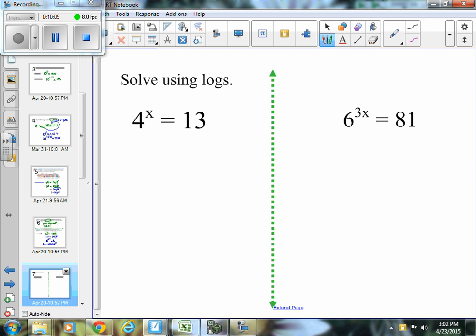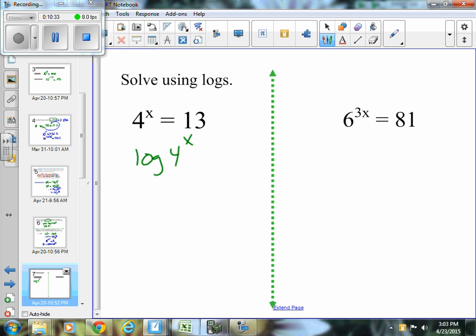So how can we use logs, the opposite operation, to solve? I'm going to bring you back to algebra. You always use the opposite operation, right? So if you have multiplication in an equation, how do you solve for x? Well, you divide, right? That's the opposite operation. Same thing for logs or in exponentials. We use the opposite. So this is an exponential. What we're going to do is take the log on both sides.